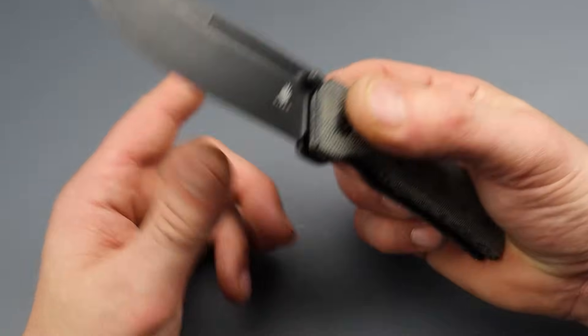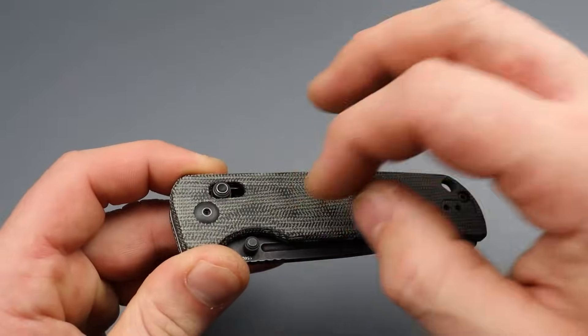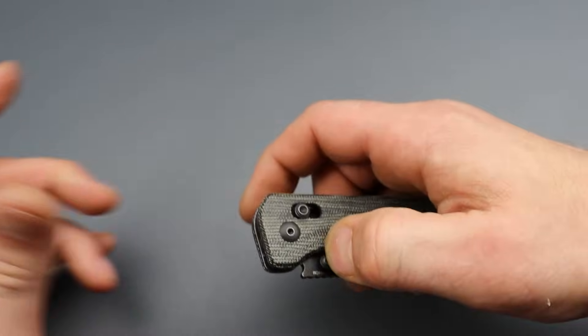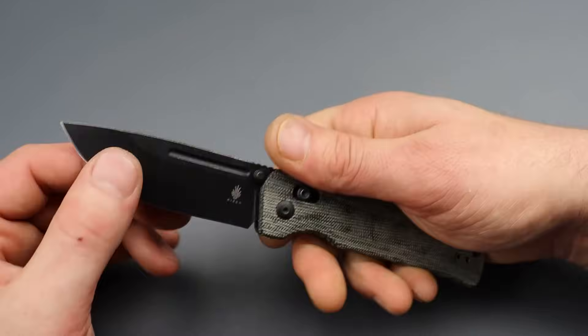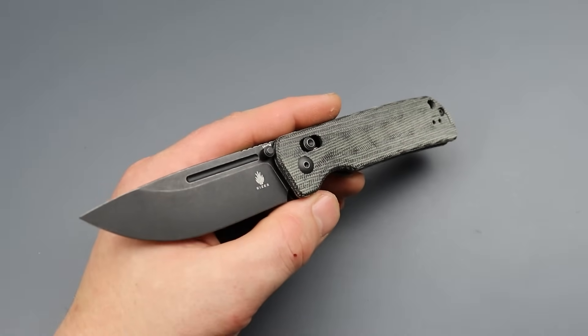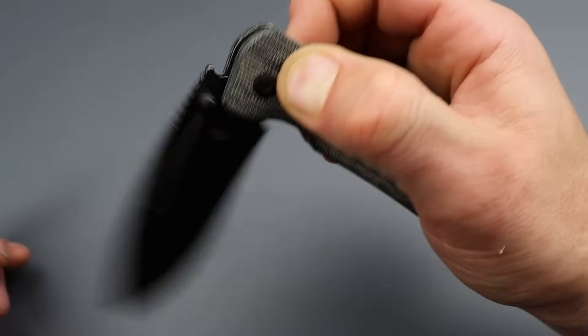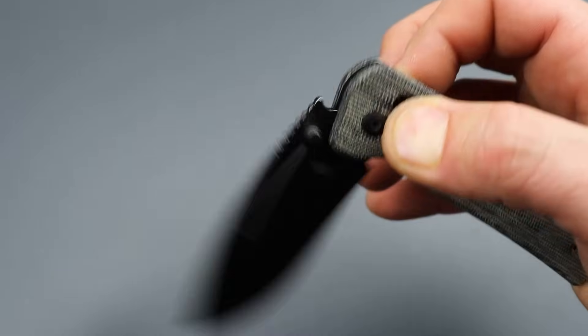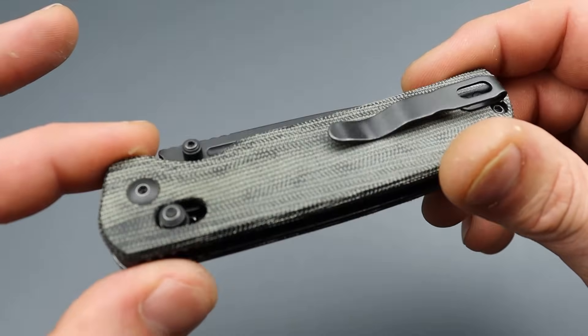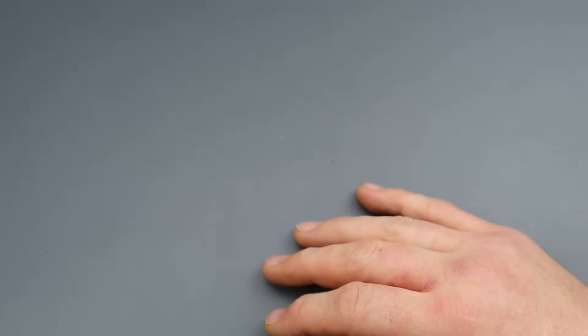One version I had came where it was lowered on the notch. So it was a softer detent, but all the other ones were tuned to the strongest point. And if I wanted it stronger, all I had to do is switch the Omega Springs, which they are very easy to do. You can just take this scale off. You can take each scale off individually and get right to the Omega Springs. But this is one of the best work knives of 2023. This between this and the drop bear, like it's just, it's the perfect size, perfect everything, geometry, just everything about it is just done so, so well that I can't recommend these enough. They're phenomenal knives.